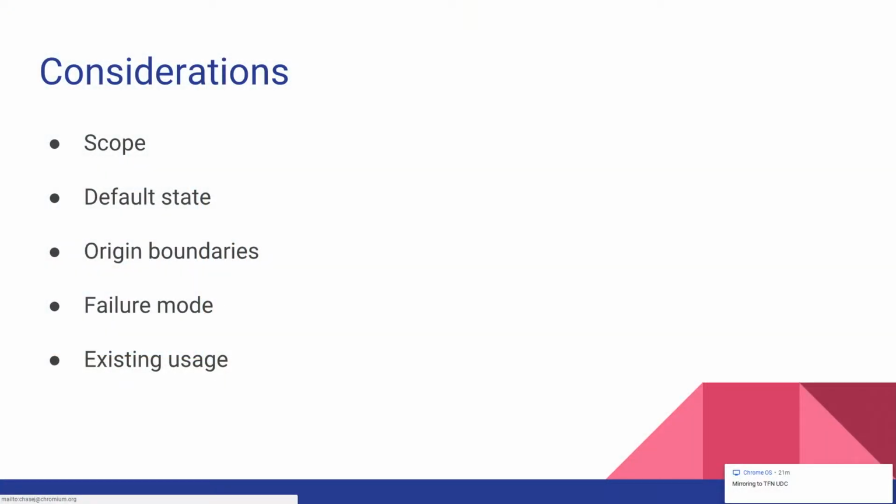So to summarize, there's a bunch of considerations for when you're designing your feature to integrate with feature policy. And we've seen a lot of examples. So default state is a big one, right? You saw, should your allow list be star by default? And by default, we mean, what if you're running content, let's say in Chrome, a browser that supports feature policy, and no feature policy is specified? That's what we mean by the default allow list. So you have to think, for any feature you're going to integrate with feature policy, what is the right default state? And in many cases, this is tied to existing usage.